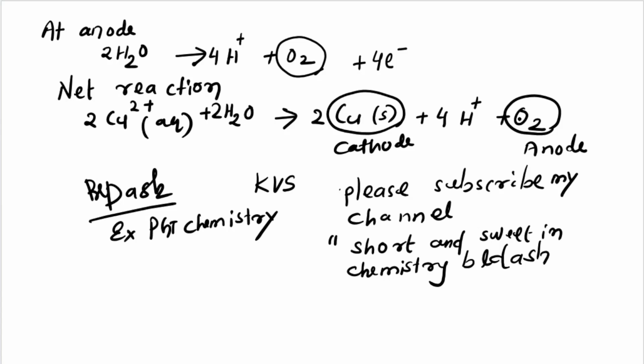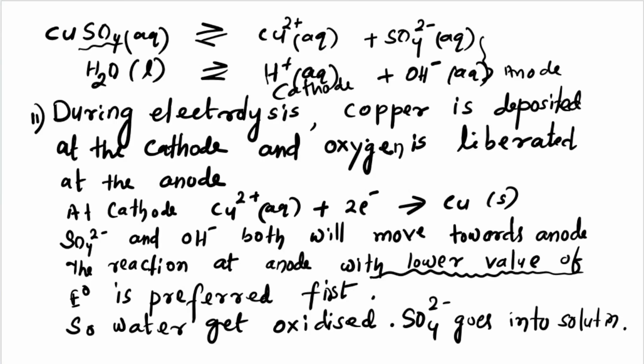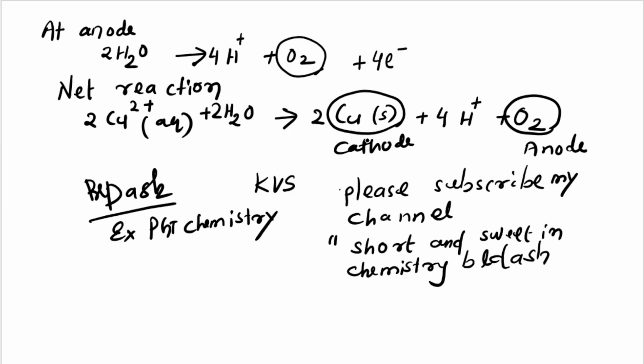When it is a gas, you use the word liberated. When it is a solid, you use the word deposited. I hope it is clear to you. This is only the product of electrolysis, and it is a very big one. That is why this is regarded as part 16A, and next is part 16B, where I will explain the other parts, how many reactions are left, again.